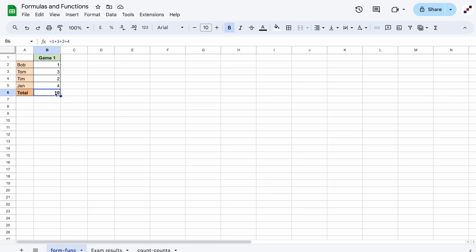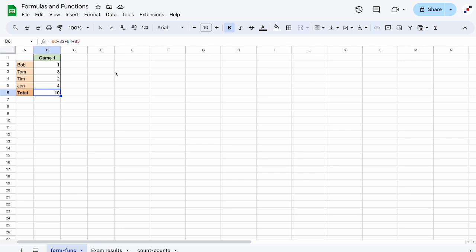You will see that as you type in the formula, Sheets will tell you the result in a little speech bubble. I can also do this by referring to the cells the numbers are in, i.e. equals B2 plus B3 plus B4 plus B5, then press enter. Note, you can also type the cell references in lowercase. And one of the useful things about cell references is that if you change any data in the cells, the formula will update automatically. Now, imagine if I had 100 players. The formula would be pretty long to work out the total. For example, equals B2 plus B3 plus B4 up to B101.